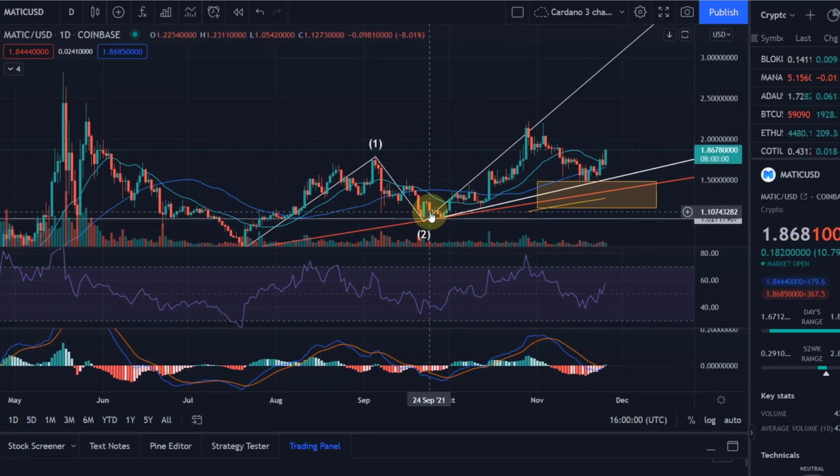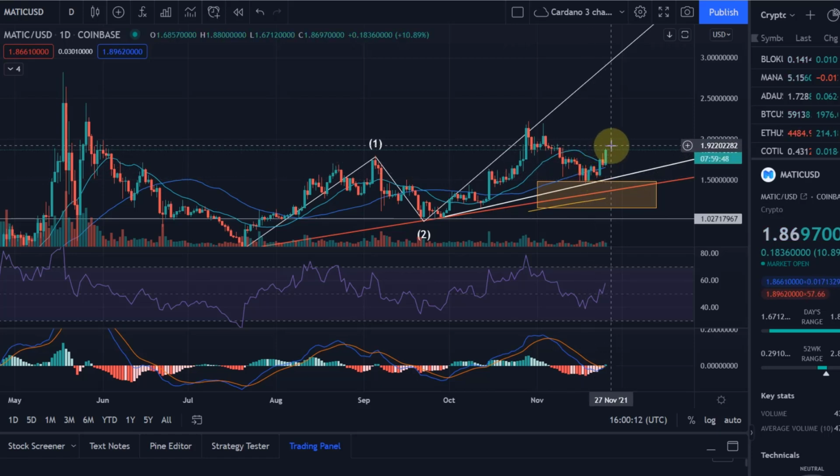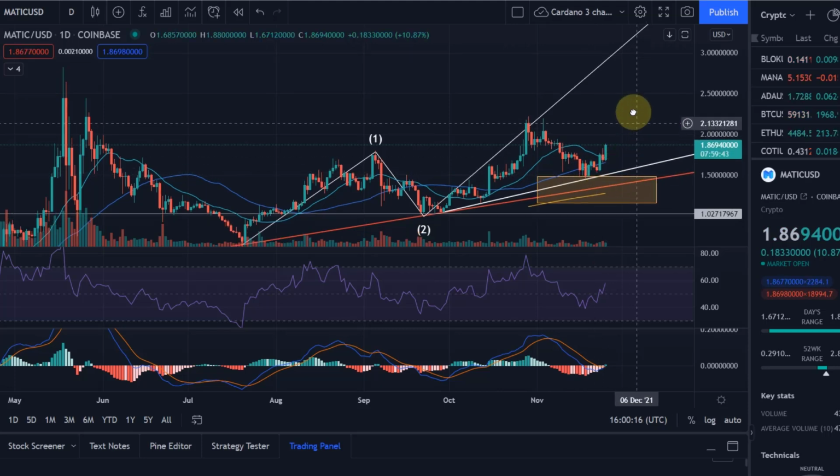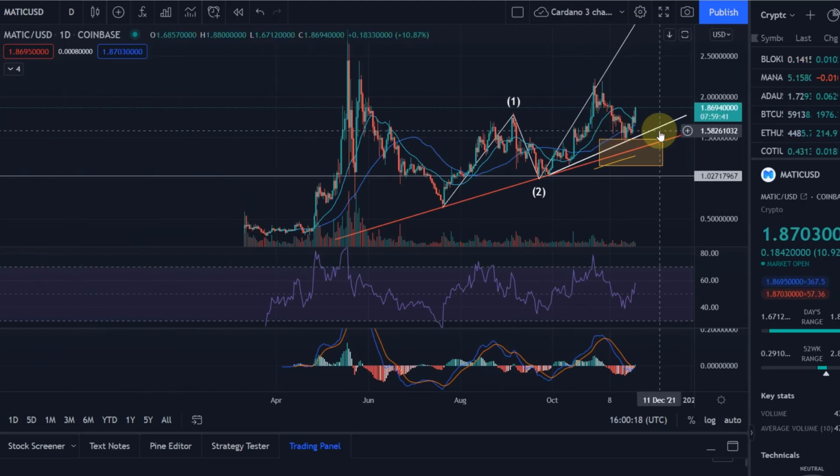Basically what we've seen here is a smaller wave 1 and a wave 2 correction here. Now we've come into the target area. I showed you that target area in the last video. We already had hit it then. And what we can see here is now the first beginning of an impulsive move to the upside in my view. So I think we could come down into the area again.